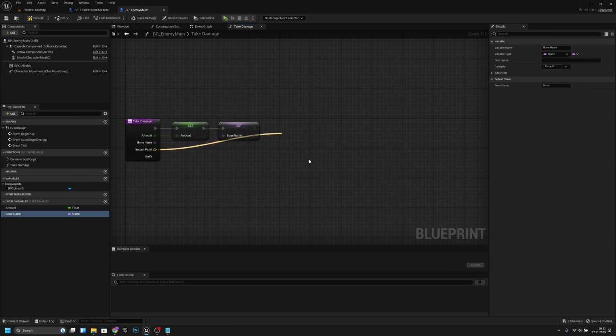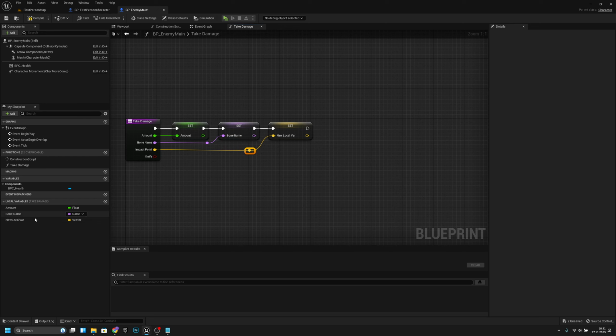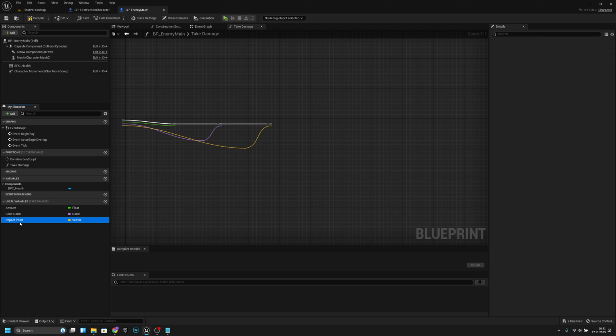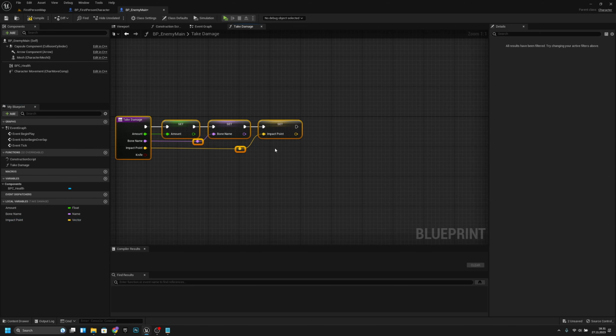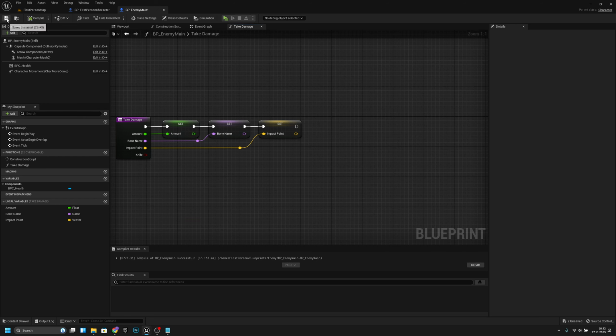Okay, impact point, promote to a local variable, and add this reroute here also. Now it should be called impact point. Oh, I cannot do it. Impact point with space after space. Okay, like that. And now, yeah, I think they are all done like that. And now we don't have to do anything yet here. We can do it later. Now let's save and go back.